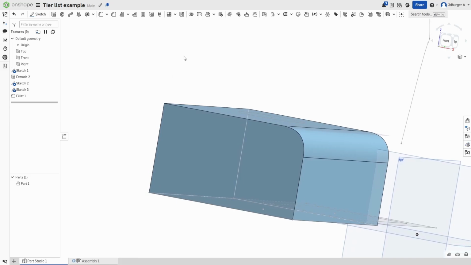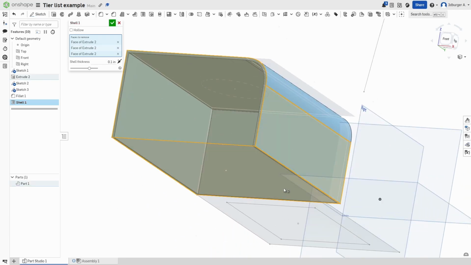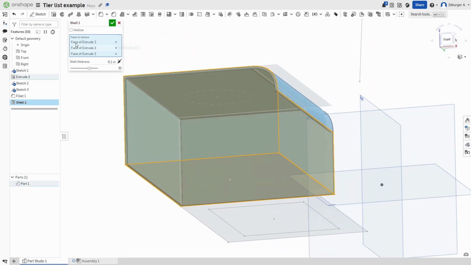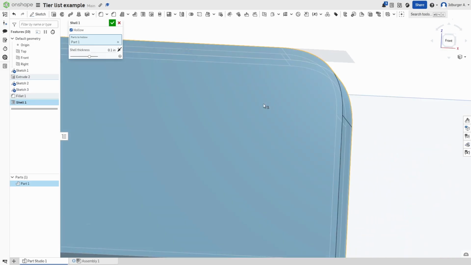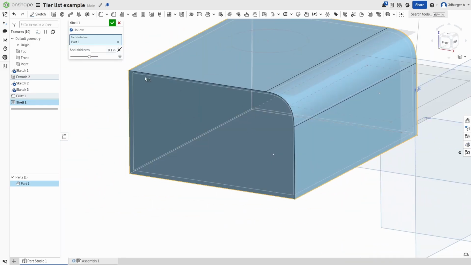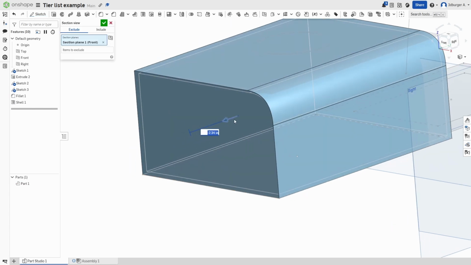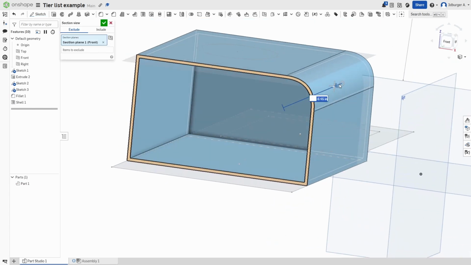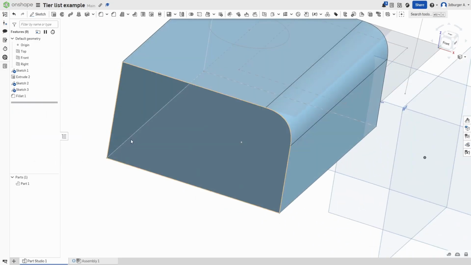So shell is basically like, as it kind of implies, you can do one side, two sides, three sides. It's very cool. Or you could remove these faces, click hollow, and you see these lines appear. That means it's hollowed out. That's kind of like an air pocket. When I make a section view, you can now see that it is hollow on the inside. It's a cool tool, but I don't really use it that much. Yeah, it's pretty neato.